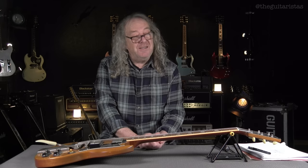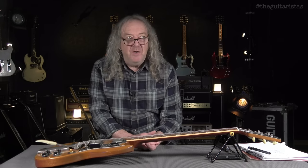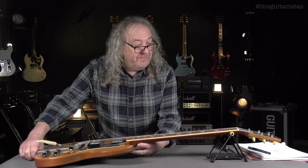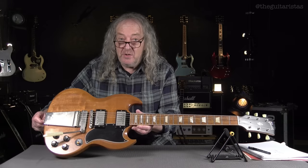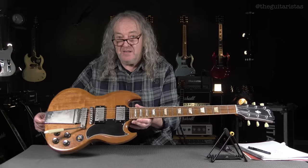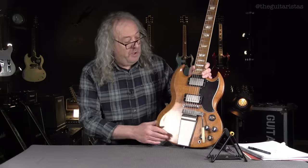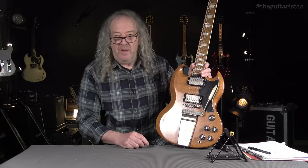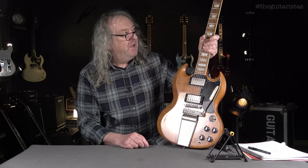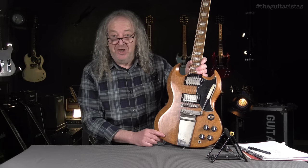Right, let's start with this. There's a gap on the wall. This has been hanging on the wall for the last couple of years, and it's a Gibson Custom Art and Historic. That's what they called the Custom Shop back when this was made in 2006. This is obviously a '64 reissue. I think it's a '64. They might have called it a '63. But '63, '64 reissue SG Standard.